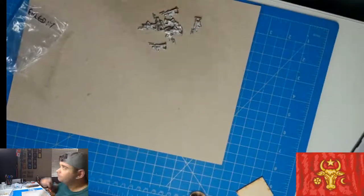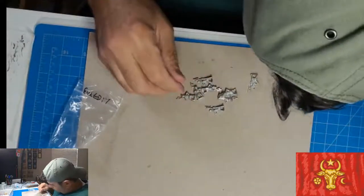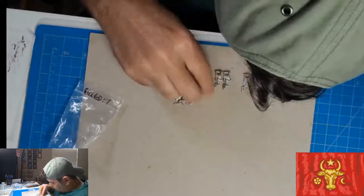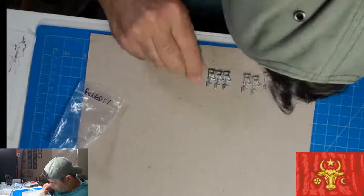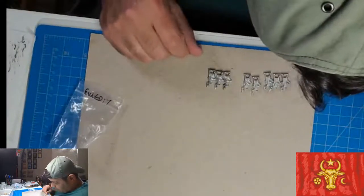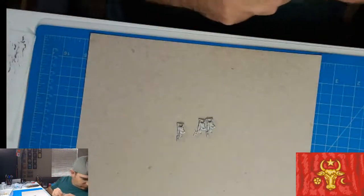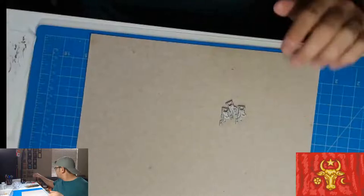So, let's look at poses. We have one guy over here, one guy looking over there, one guy straight forward. Another guy straight forward. Another guy looking over here. Another guy looking over here. Another guy straight forward. Another guy looking over here. So there's only two poses. With that said, I'm going to take two of this guy and one of him. I only need three at this moment. And these go back in the bag. And let's grab some pennies.